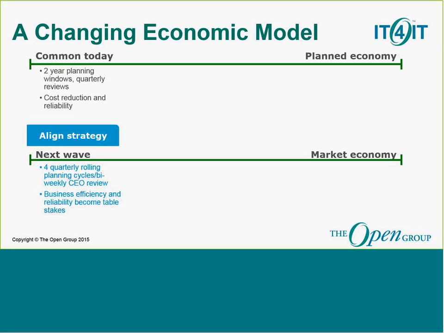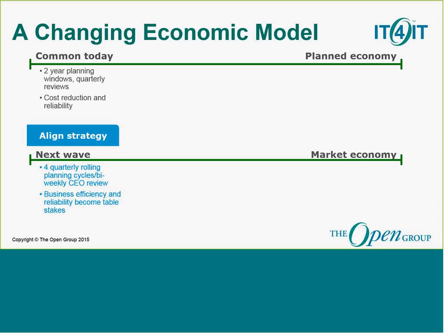We want to move to more of the analogy of a market economy, where we're delivering what the market wants when the market wants it. The way we did things in the past, in strategy, is we'd have a bigger plan, maybe with quarterly reviews, but we would build a cost model from top to bottom and say, here's our plan, and we go forward and can only rarely make changes to it. What we'll be doing in the future, and what we think IT4IT enables, is the ability to really collapse that plan cycle into shorter aspects.